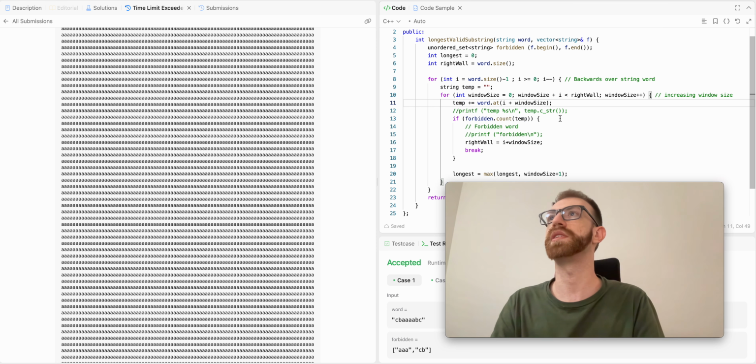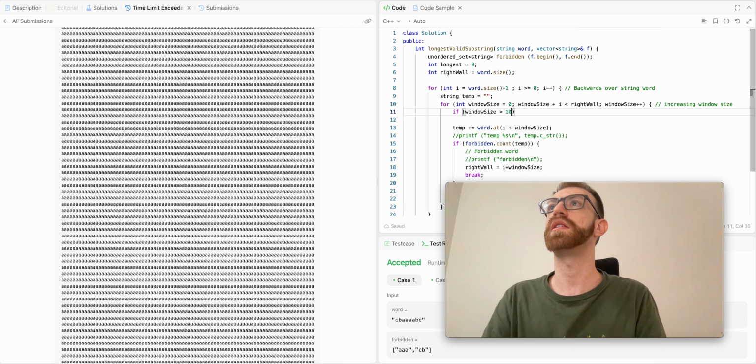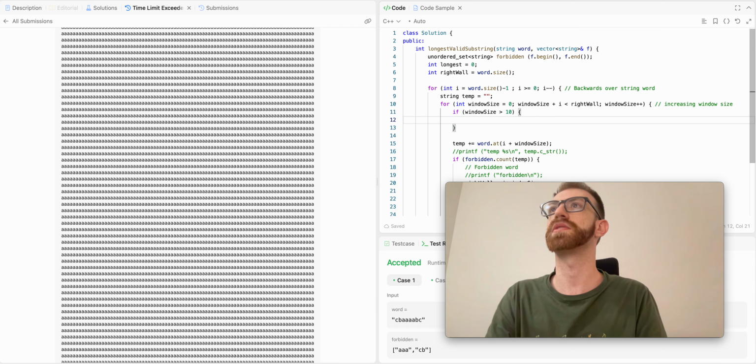without checking it. So how we'll do this is we can just check if the window size is greater than 10, because it's the max length you can possibly get. Let's think about this for a second.